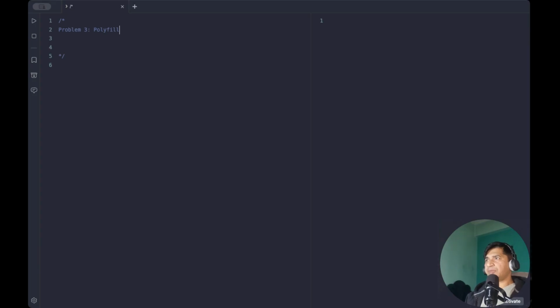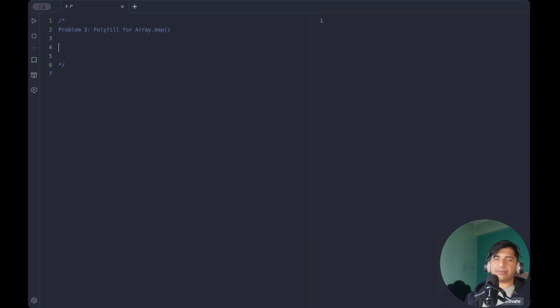So polyfill for array.map. We are going to write the polyfill for the map function. Okay. So these polyfills are heavily asked by companies like Cognizant, SAP, and Accenture, and many more like this. So we can't take this lightly. Okay. So now it's not taking an input, right? It's just creating the polyfill. So there is no scope of input.